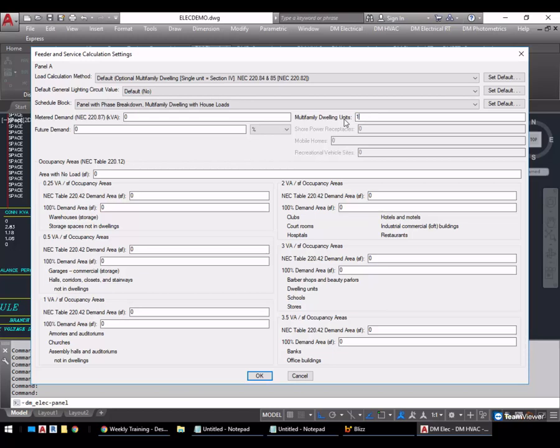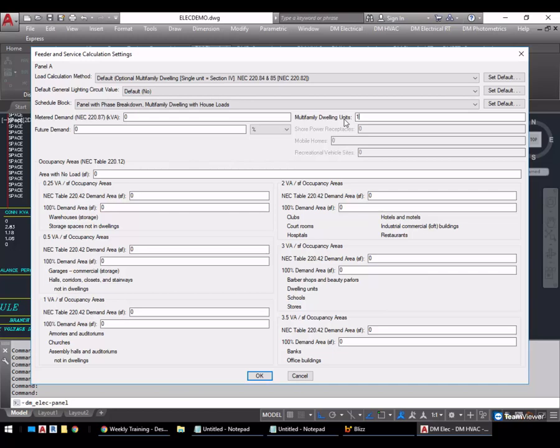And then at the upstream panels, if you've got your main panel that's serving 100 of those single unit panels, you don't want to set the main panel to be 100. You want to leave it at 0 and have all the single values add up to 100 when it's connected. So basically, it'll add up all the dwelling units of everything connected to it. So don't, at your main panel, set the total number there. Rather, go to your sub-panels, and set the number that is being fed by each sub-panel.